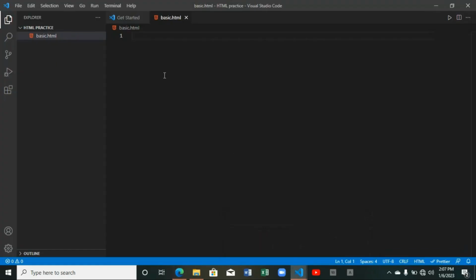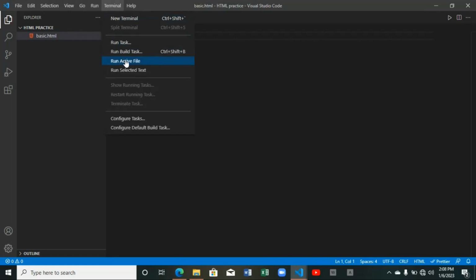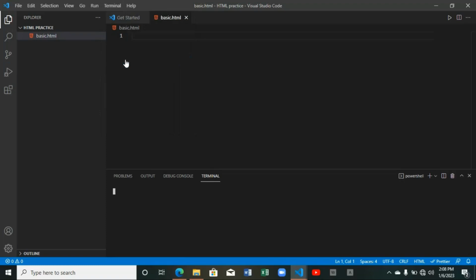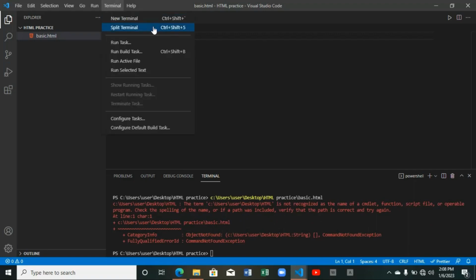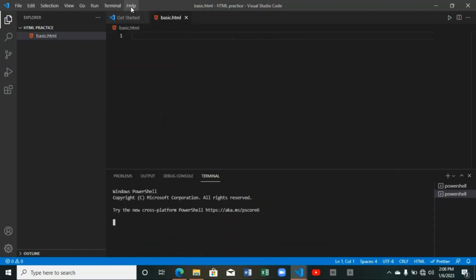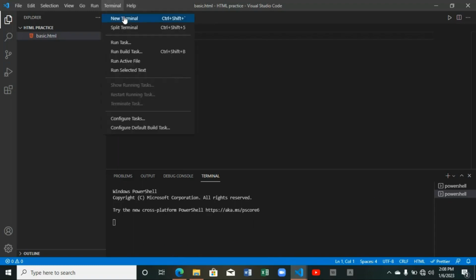Another way you could open this is through your Visual Studio Code. Step 1, you click on terminal, as you can see along the tab bar, terminal, click on run active file. Once you tap on run active file, automatically the terminal is going to run basic.html through the default browser. If it shows this red output, you just click on terminal. Basically yours is going to run once, but because I've been using this, I have to click on a new terminal.